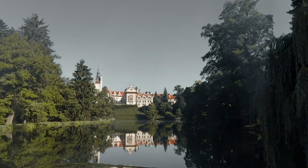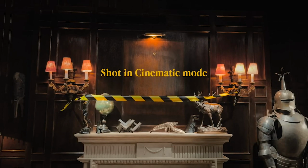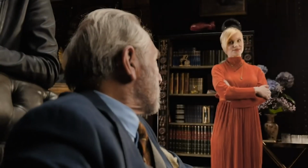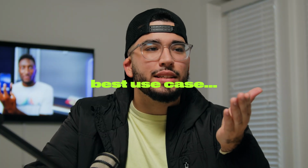But I think that as creators, we know that video and photo have so many different intricacies that we never actually thought that a cinematic mode for the iPhone or any phone would come. I never thought that an iPhone would be able to actually pull it off or create an image that was that good. And look, when I watched the release event, I thought, wow, this is actually really sick. The way they're using it looks really cool. This is amazing. But at the same time, I knew that this was the best that it was gonna be. In my opinion, it wasn't crazy.